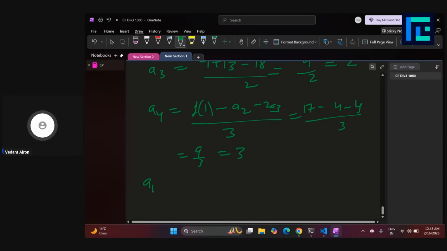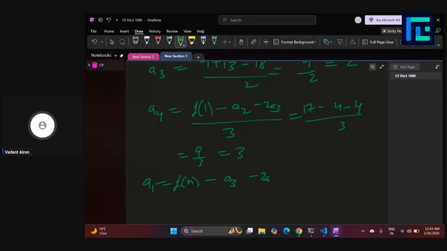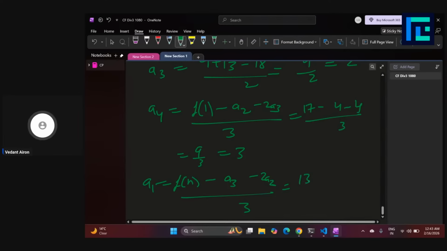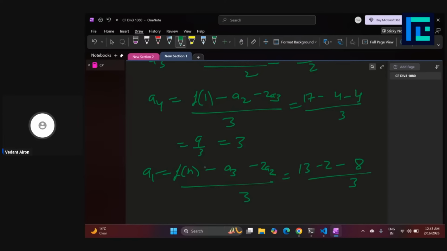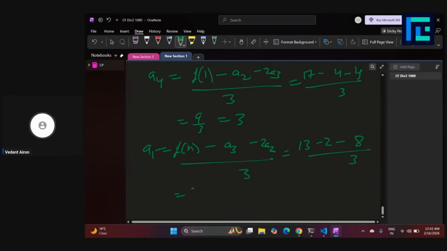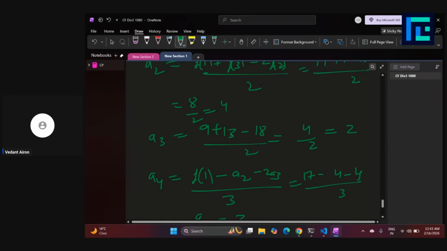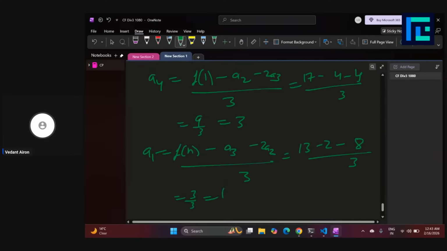And similarly, a1 is fn minus a3 minus 2a2 by 3. So this is 13 minus 2 minus 4 times 2 is 8 by 3, which is 13 minus 10 is 3 by 3, which is 1. So what is our array? 1, 4, 2, and 3.